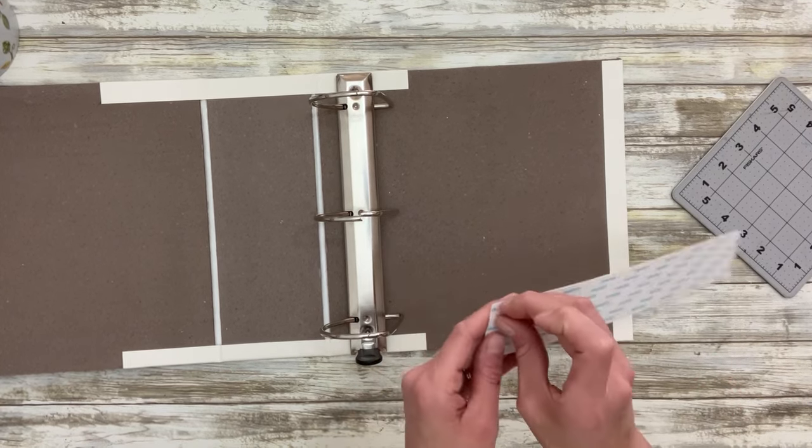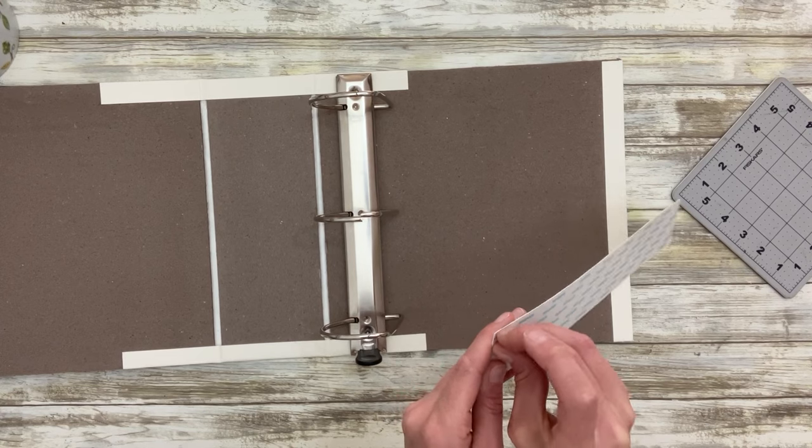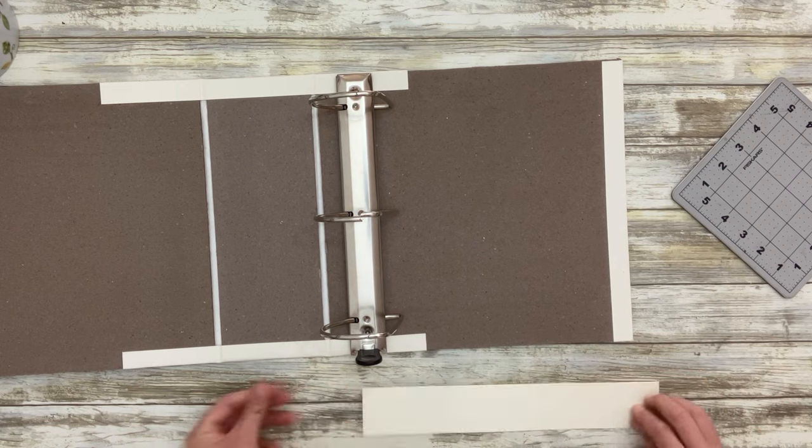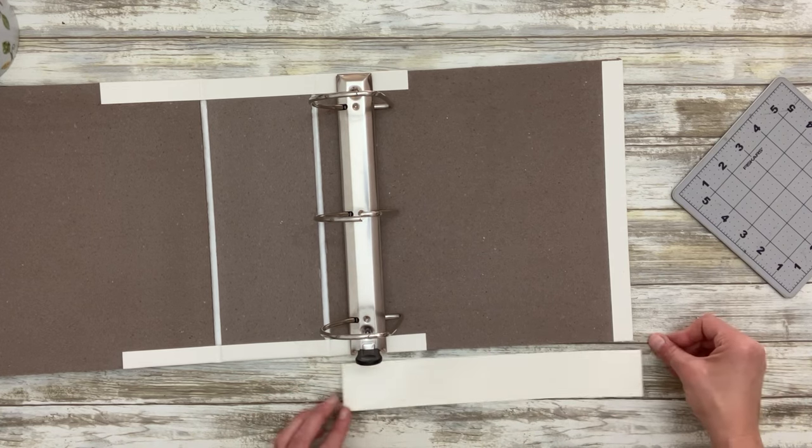Sorry, this is only my second time doing this and it's been a few years. Let's just go ahead and stick it down and then I'll show you how we're gonna get the corner perfectly mitered.